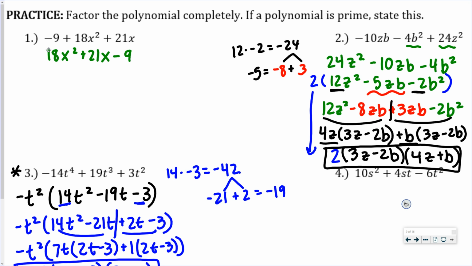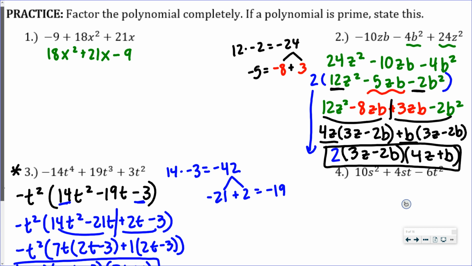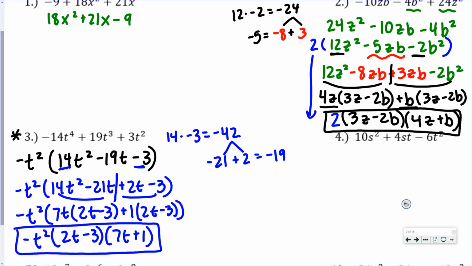Okay. Does that make sense, everyone? It's still the same process, even if there's some more variables than just 1. This technically would have worked if we listed the negative 4b squared first, but then I would want to factor out a negative 2. Anytime your first term is negative, we want to factor out a negative to make our first term positive, make your life way easier.